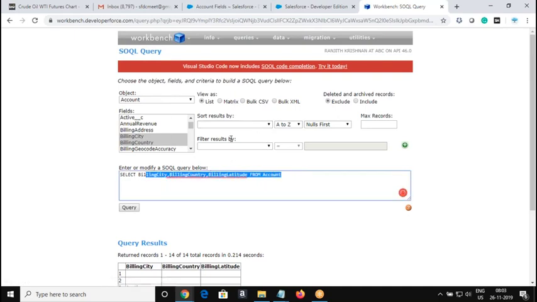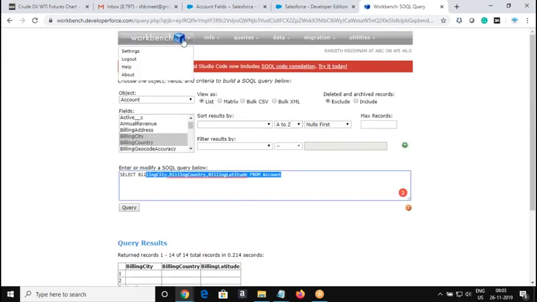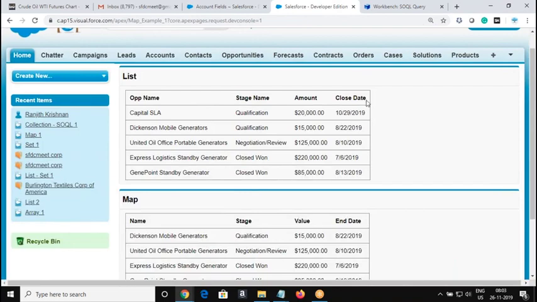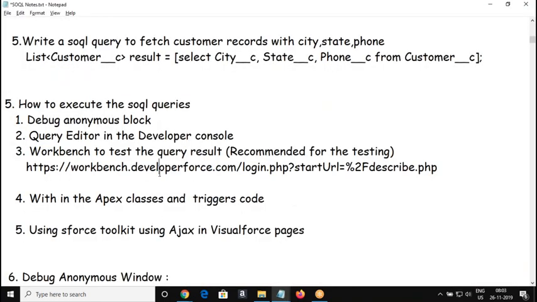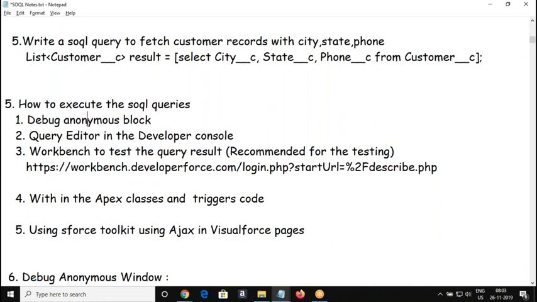So this is a tool you can use for debugging and testing purposes. If you are going to build any query for your Apex application, the query can easily be verified here, to check whether you are getting the expected result against whatever org you use to log in here. Got me? So Workbench is one more place where you can run your query, besides the query editor and anonymous window.